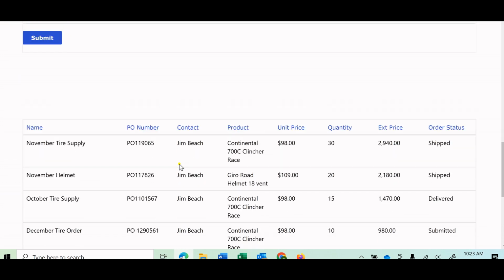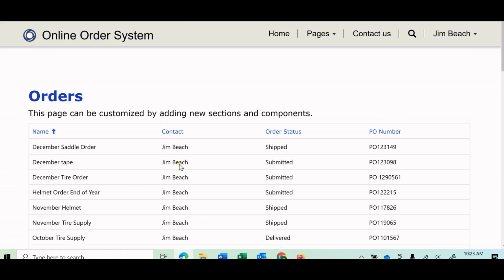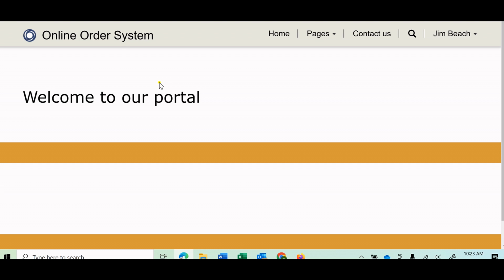The other one is in this orders area, where we can create orders and do the self-service. I saw one person online say it looks very much like a WordPress application, web authoring tools. I have not used WordPress. I've used other different products, and I can tell you that it does work in a similar fashion to the ones that I've used.